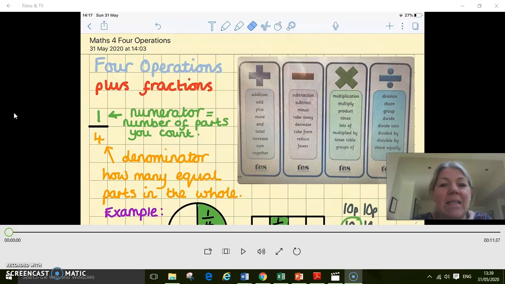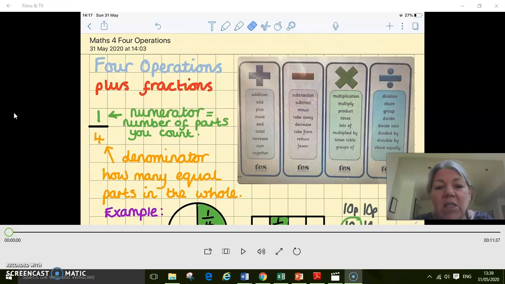Welcome back to your maths lessons for this week, Year 4. This is the final one of the week and it's all to do with 4 operations. So it's bringing all our knowledge, all our thinking together, and we're going to be thinking about problems that involve adding, subtracting, multiplying, dividing, plus some fractions, and also a mixture of these operations together in this last session.